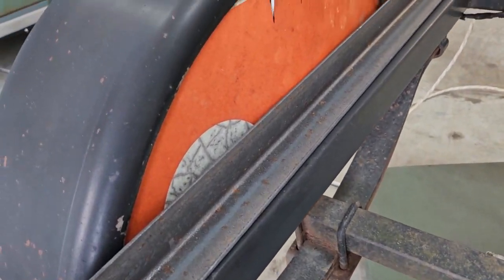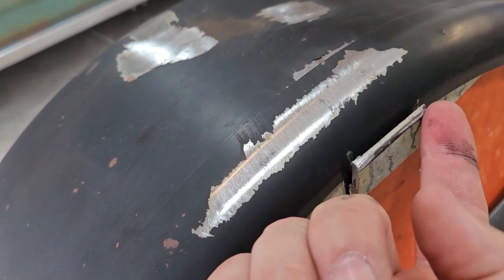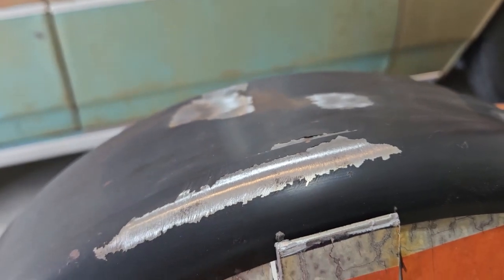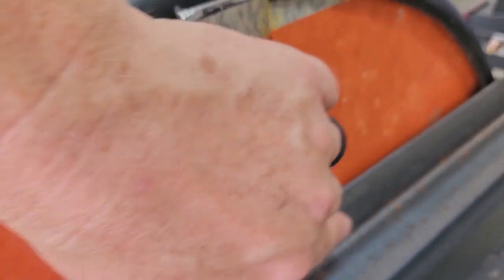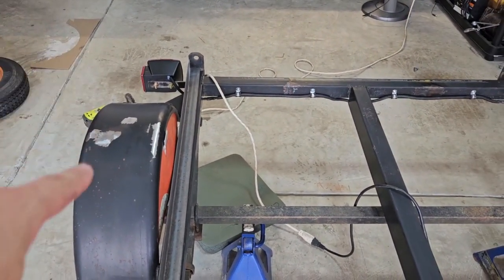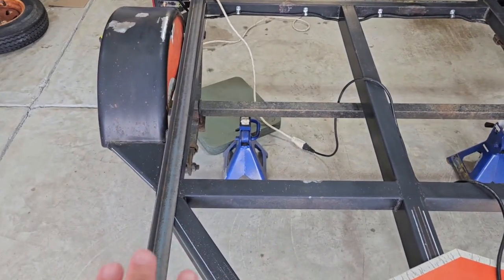So when that is going to go up against that, I will screw through here into here to pull that tight. On the top here, I will cut this even with the top of the fender and then put a screw because there's that brace behind there. So I can put a couple screws in this brace and hold that down flat. And then screws along the bottom to hold this piece to that piece of angle. And that will serve as my floorboard where I put my piece of plywood down on top of this.